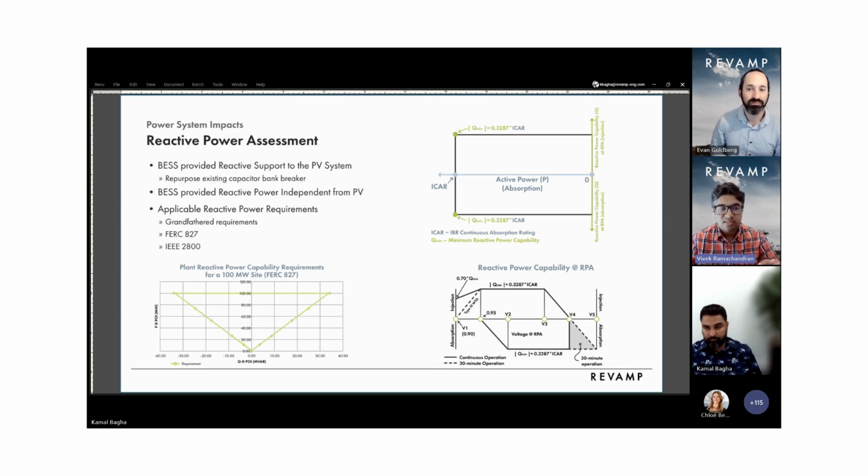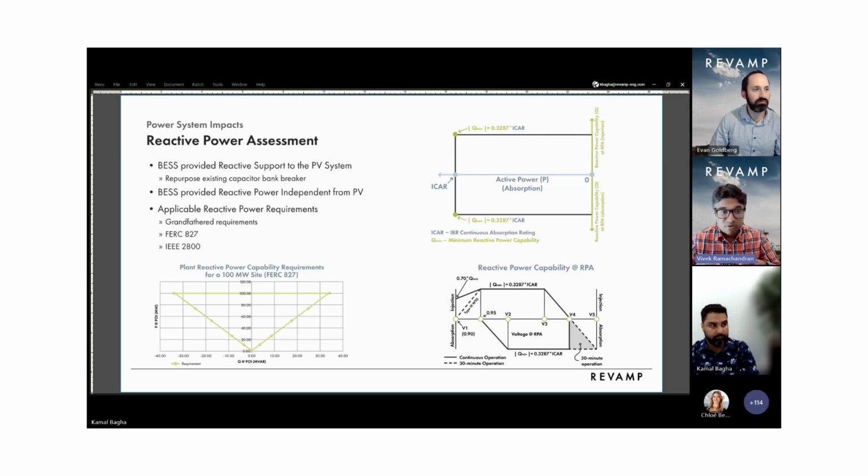For the power system impacts discussion as well, we largely focus on AC coupled PV and BESS systems. Now, from a reactive power standpoint, whether the BESS system can actually supplement the existing PV system in providing reactive power, or if the two systems are to operate independently and meet their respective reactive power obligations, this would largely be defined within the interconnection requirements or interconnection agreements, or the preferences of the ISO or the RTO that's applicable to the project.